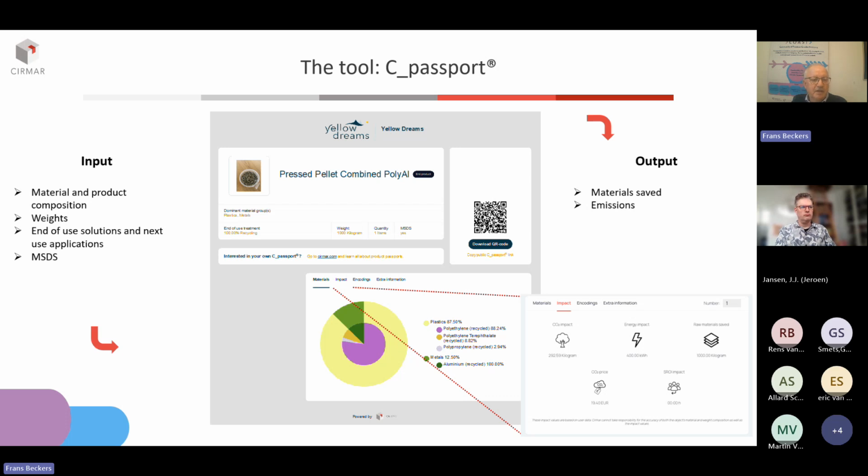But we say there's also an economic rationale for a digital product passport, and that's securing a feedstock supply. By adding the information coming out of the characterization of recycled materials, and adding to that a uniform nomenclature, uniform coding or a name for recycled content, because that doesn't exist for the recycling market yet. We know that all prime materials already have a code, have a name, so the buyer knows what he or she buys and where it can be used. For recycled content, that's not there yet.